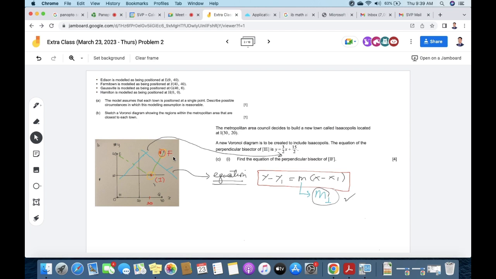Okay, let me guide you through again. If you look at the equation, I'd like you to focus on this equation here, the point slope form. In order to find the equation of the line, we need the gradient, and we also need, what are this y sub 1 and x sub 1? What is that representing? We need a what? Anyone?